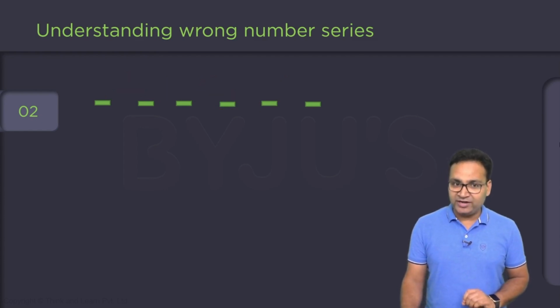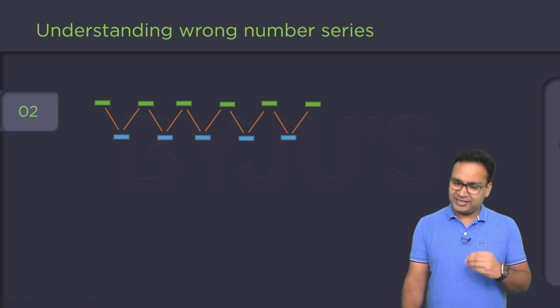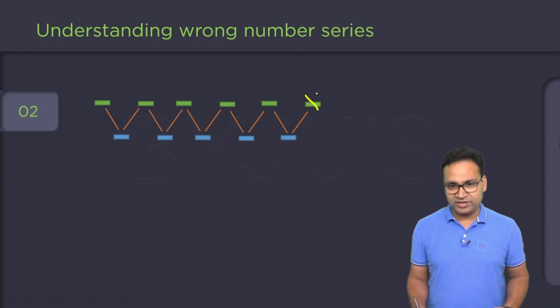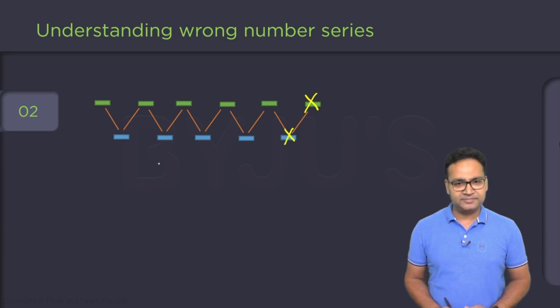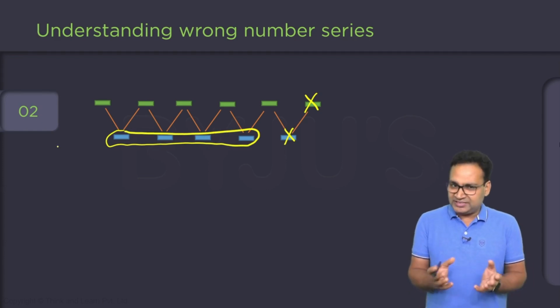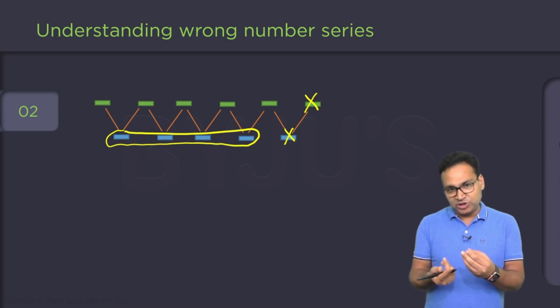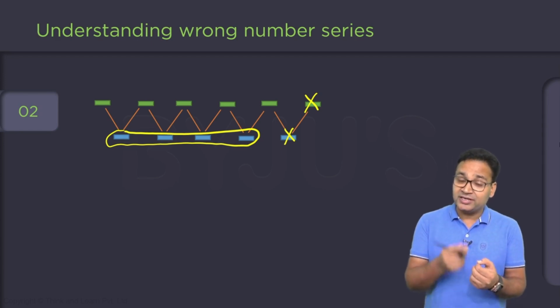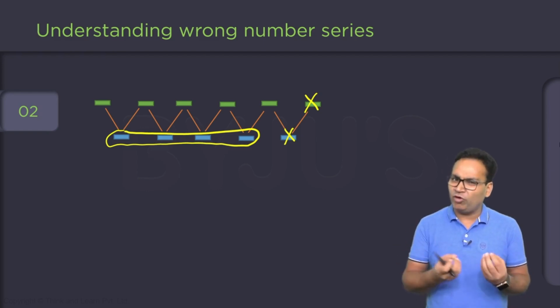Problem starts when I have to get into the differences. So let's say I am getting into the differences, and let's assume that this number is not correct. Tell me guys, if the last number is not correct, that means this difference is not correct. So I have 4 differences to identify the trend in the differences. So it will be easy for me to figure out what the trend of differences is, whether they are special numbers, cubes, squares, getting doubled every time, or using some multiplication trend, whatever.